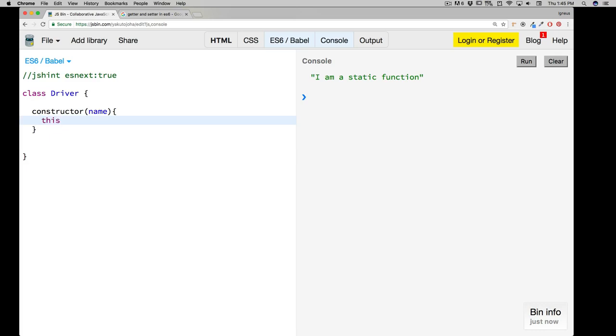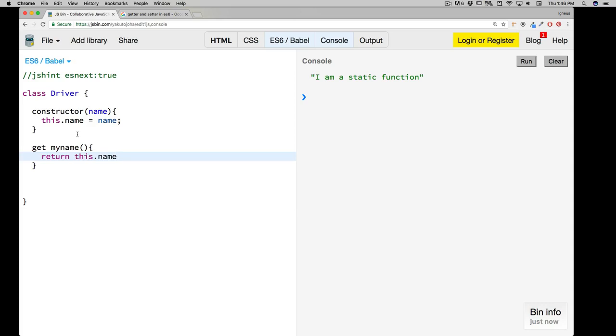So what we want to call is simply this dot name equals name. This is a simple constructor that we have gone through, but there is one more thing that you will see in coding quite a lot, and I'll come back to it in a second. Now, how do we define getters and setters? Simply use the keyword get there, and then you can define a simple function. And I'll call this, let's just say, my name, and there we go. This is my getter. Now, getter simply means it gets the value. It doesn't do anything with the value, it just gets the value. So simply just having a return, and we're going to say this dot name. So it gives you the value.